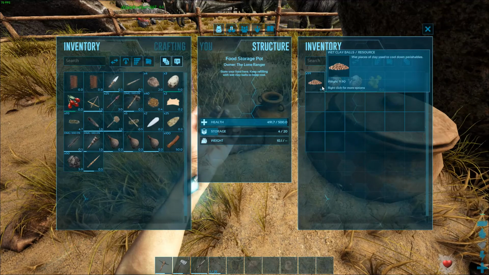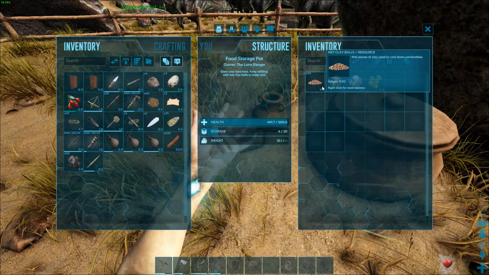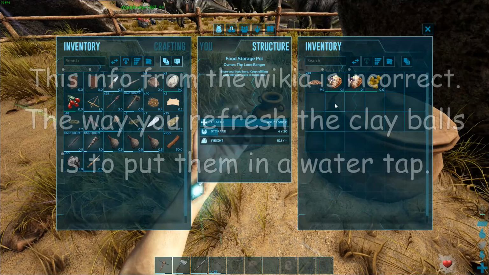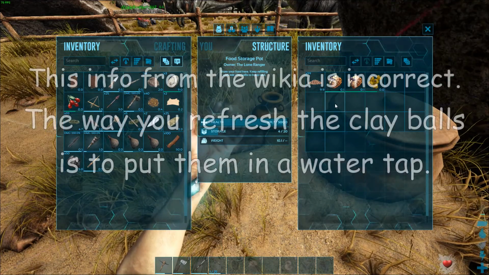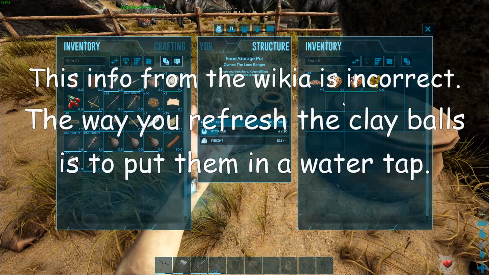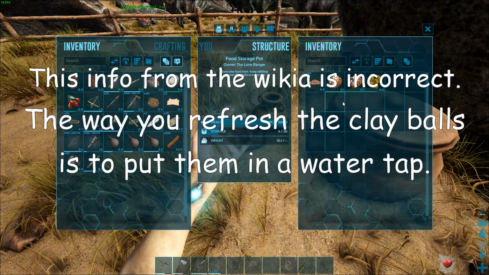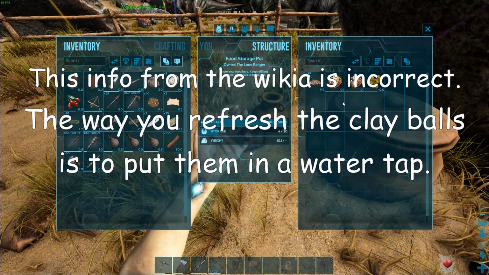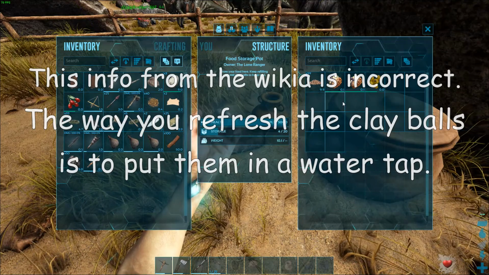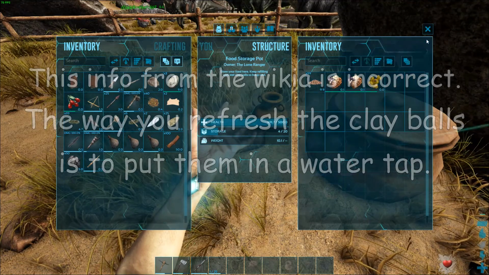Now eventually the clay balls will dry out, and then you'll have these little dry clay balls. So what you'll need is at least 20 clay balls. You'll put them in your inventory and go stand in water, and that'll refresh them. A lot of people get confused because they'll try to refresh them and it won't work, but you have to have at least 20 of the wet ones or the dried ones to make them turn wet again. That's part of the reason people have problems with that, because they can't figure out how to refresh the wet clay balls. They'll turn into dried clay balls and you refresh them.